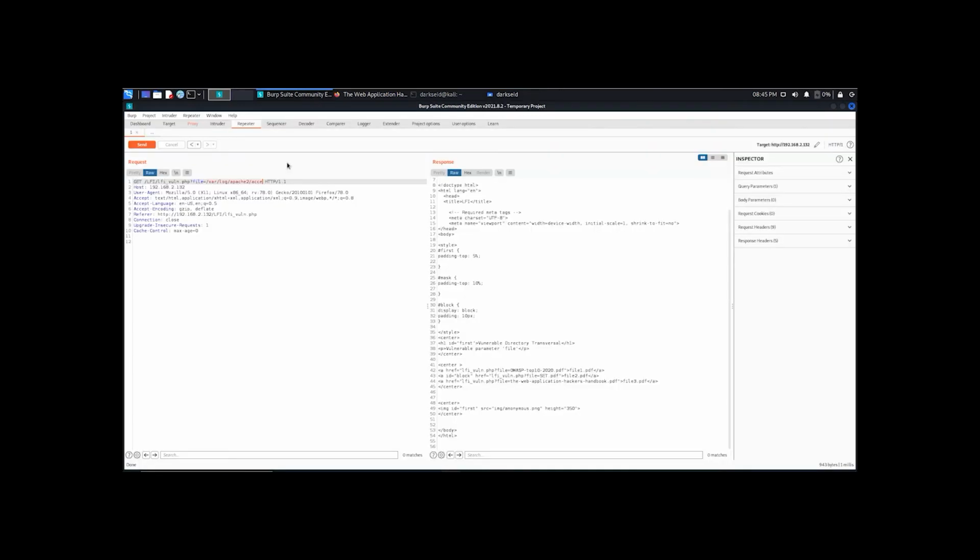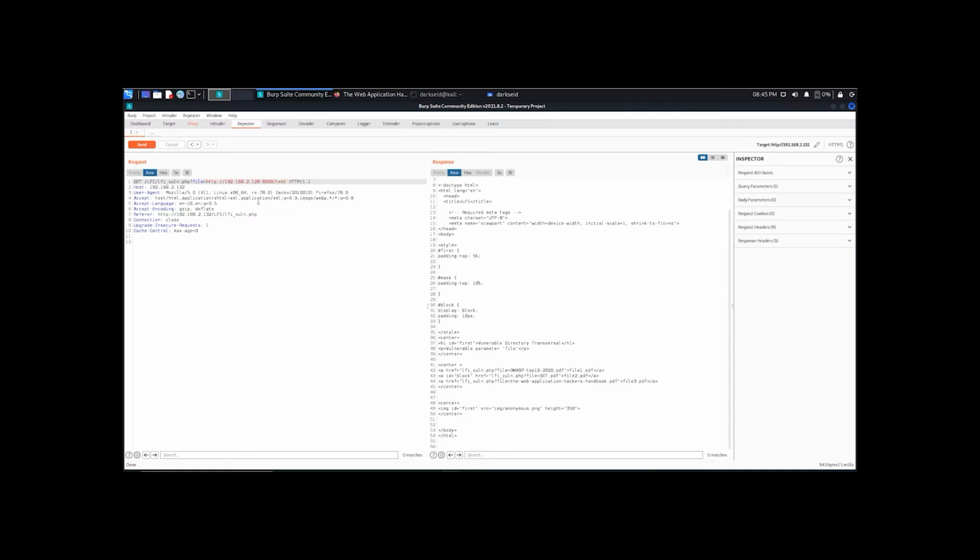So we're going to go over to Burp, remove this file path, and then we're going to go http://, just enter the IP address of your attacking machine, followed by the port, followed by the text file that you just created.